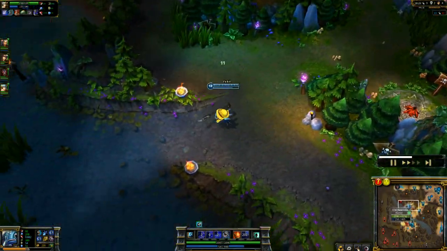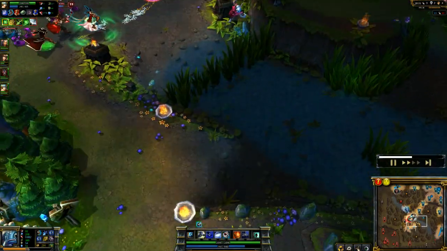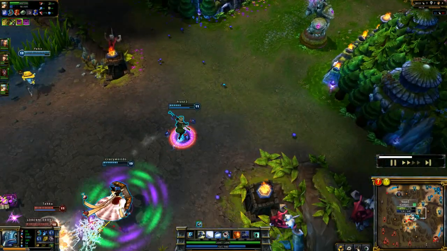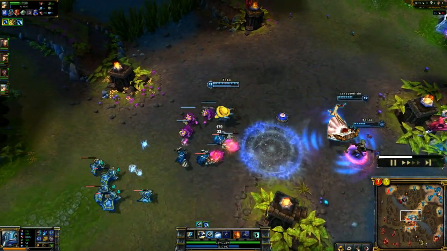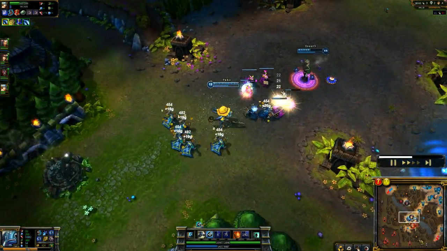Nothing for a while. Oh. Keelan got caught out of position there. Whoops. I show up, throw my ult. Hit my ult as usual, because I'm just that good with my ult.